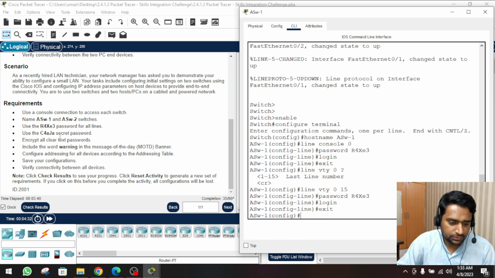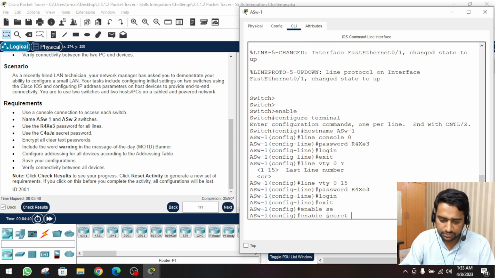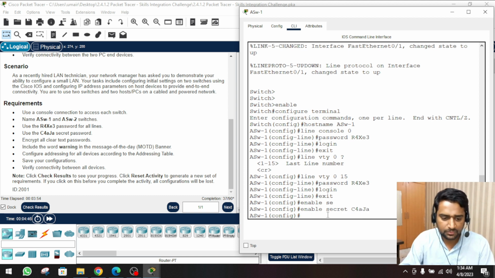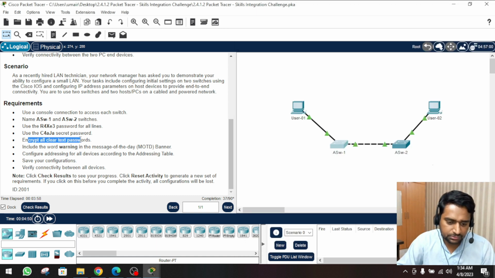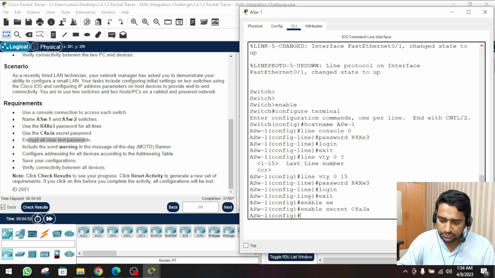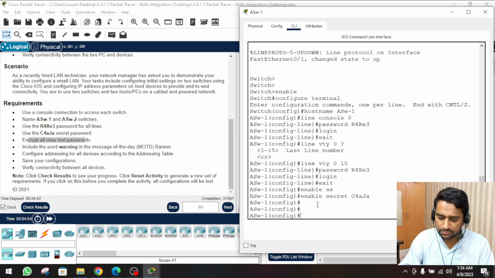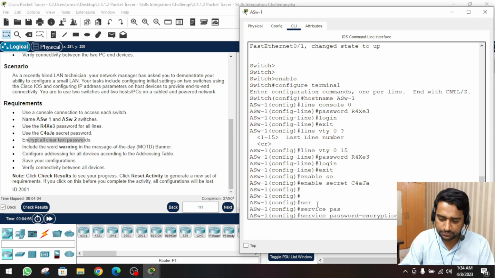Okay, the next point is to set the secret password. For this, the command will be enable secret password C4AJA. Okay, now the next requirement is to encrypt all the clear passwords. For this we have the command service password-encryption.